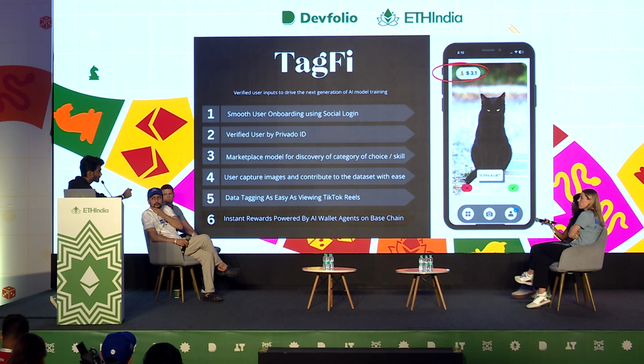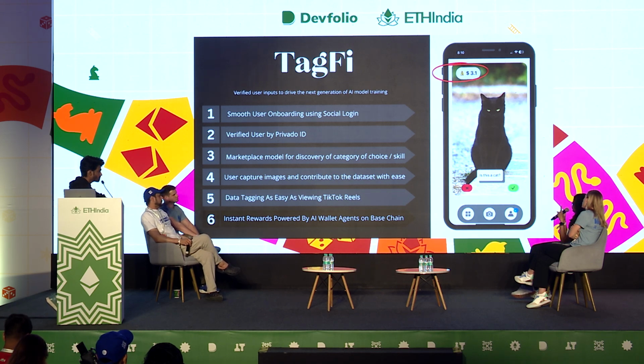It depends upon reputation. Let's say that I'm tagging on a daily basis, and out of 10 images that I tagged, 9 images actually get added into the data set. It means that I'm doing a good job, so that's where I get the proper incentivization. And at the same time, let's say that I'm not doing it well, I won't be getting that. So that's how we validate that. Yeah. Got it.